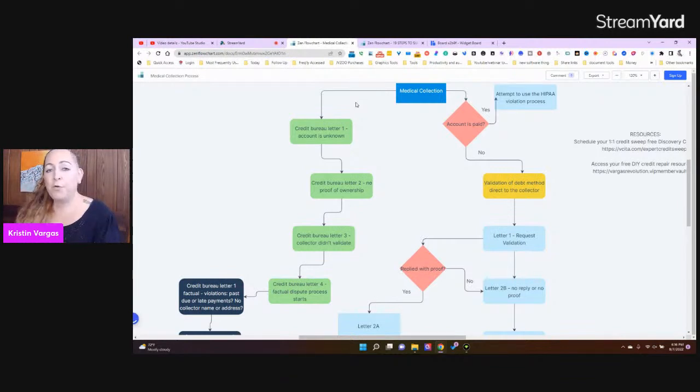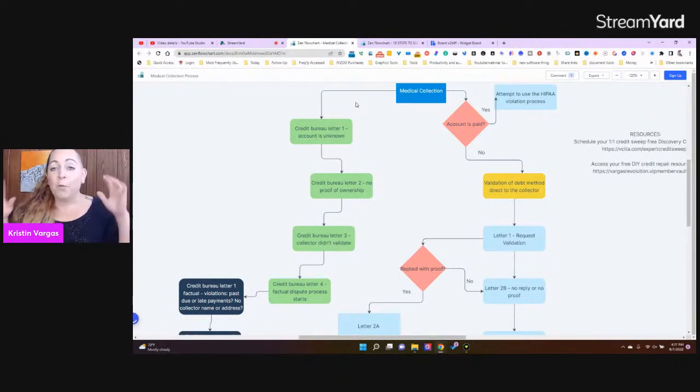Just for a moment, imagine disputing an account and you can only dispute with the bureaus. There's no complaints that you can make. There's no furnisher, no collector you can dispute with. Obviously, that means that not only are you placing all of your eggs in one basket, but you're leaving everything up to the bureaus. It's going to be a slower process. That is why we are attacking from all sides. And remember, in addition to your disputes, you can also be faxing them. You can also do a bunch of different things. It's called the squeaky wheel method.